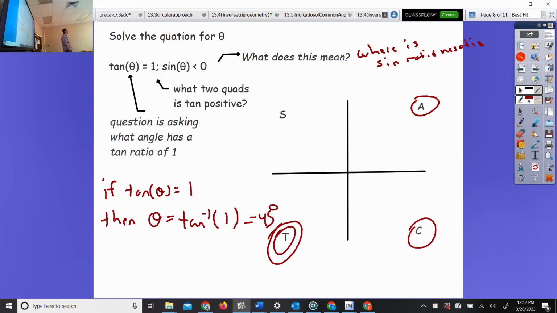Your calculator told you 45 degrees. That's what it told you. 45 degrees is not in quadrant 3. 45 degrees is in quadrant 1, isn't it? So what can you draw in quadrant 3? Calculators return what kind of angles? Reference angles. What can you draw in quadrant 3? Even though your answer can't be, you draw a 45 degree angle in quadrant 3.